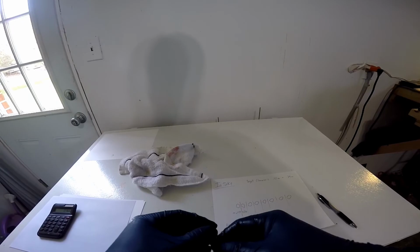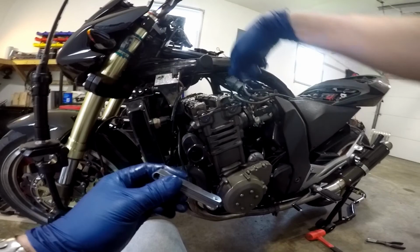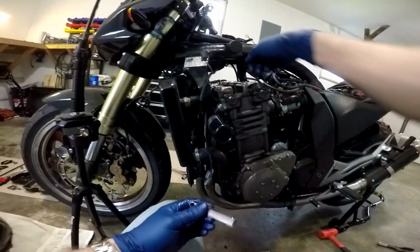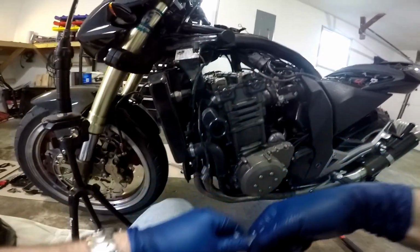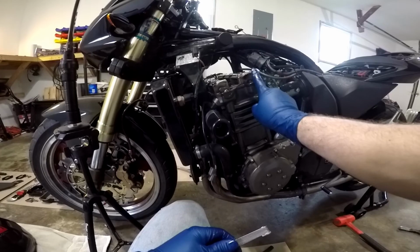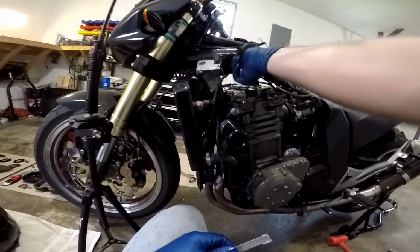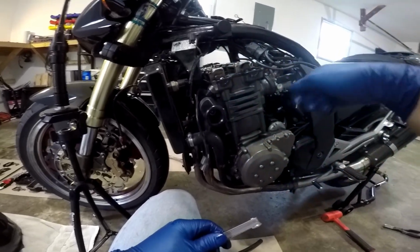I'm not going to bother showing all of the rest of it on camera. You're just going to go down through your whole intake side, and it's going to be tight to get inside there. You can actually buy feeler gauges that are angled, which is probably the ones I should have to do this, but they make ones that are bent so that you can slide them in there. But you're going to have to rotate your engine for each set of valves, pointing the lobe away. Get the largest feeler gauge in there that you can. Write down that approximation on your chart.